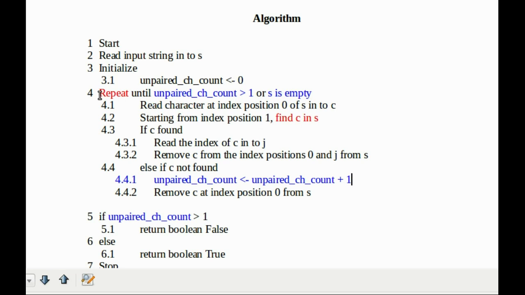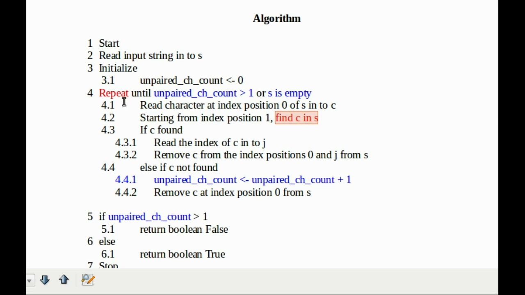So I have marked two things in red here. One is this repeat statement and another is find C in S. Both of the statements actually depend on the input size n. So this would be the order of n, as well as this statement here, find C in S, would also be the order of n, since it depends on the length of the string.